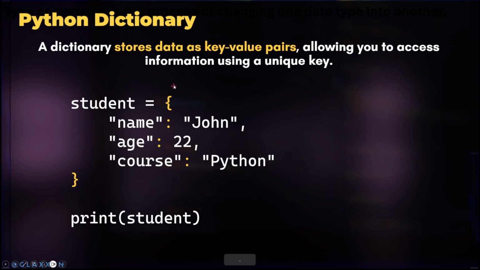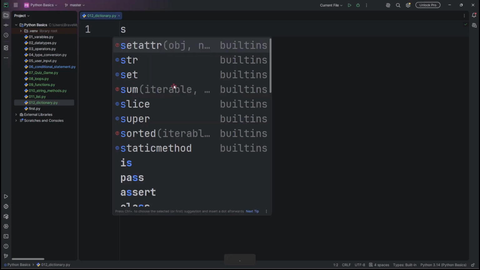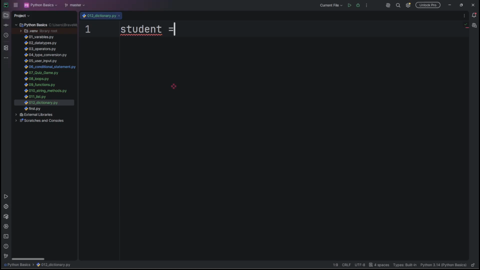So let's apply this same principle, this same example that we simply have here. So I have a variable called student, and to now create your dictionary, you have to open your curly bracket, press enter this way. Okay, good. Now imagine I just want the student's information, so with his name, age, height, his discipline, and all that. So in double quotes, you pass in the name, and then you have to put a colon to set what the student's name would be. Now let's pretend the student name is called Glax.